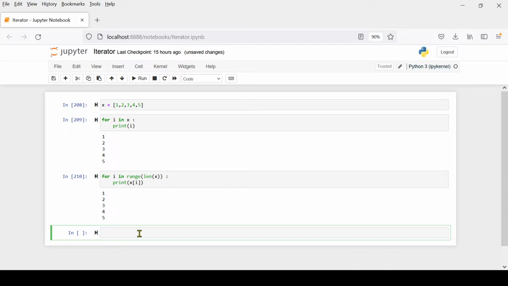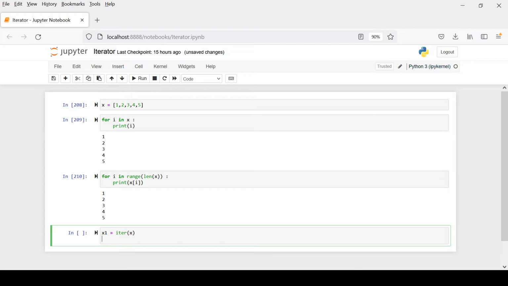So how the system internally goes about this task is something like this. It would do iter, create an object, iter x. I can store this object somewhere, and now I will write an infinite loop.